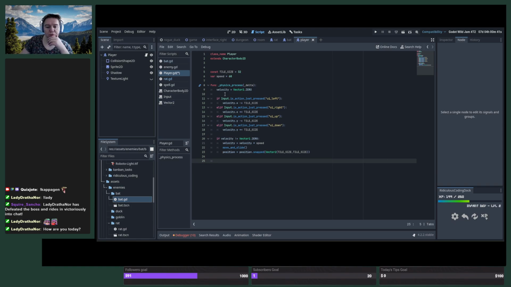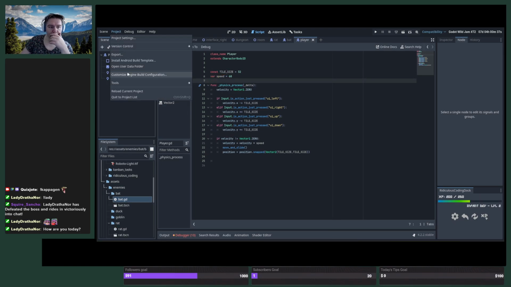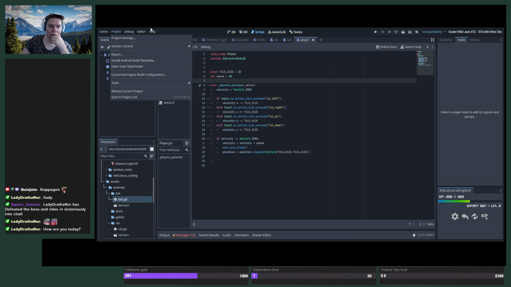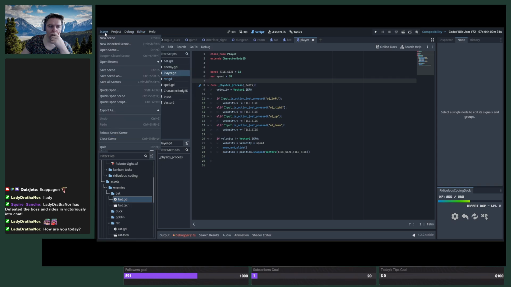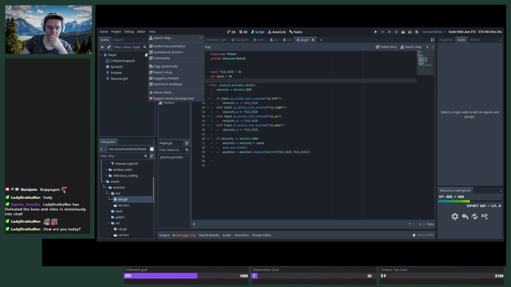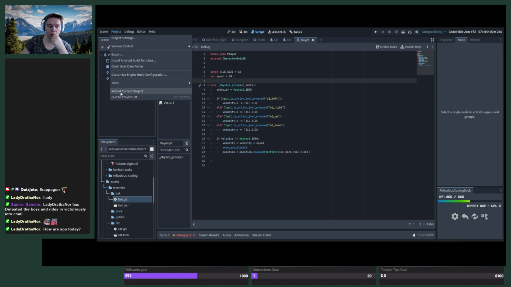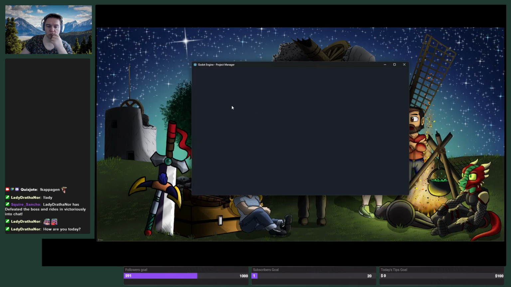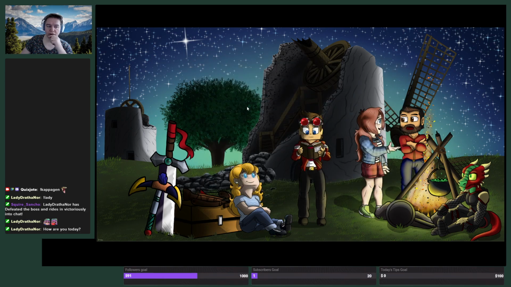How did I do this before? Project. Okay, we're gonna go save. We're gonna open a second version of the editor. Reload current project list. Because I know I did this in Bricked.